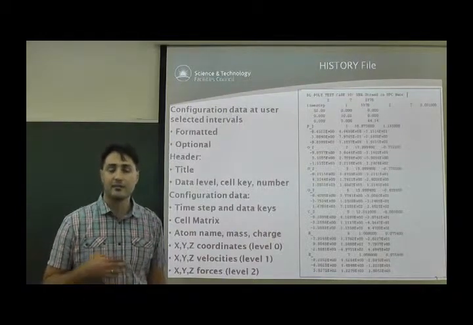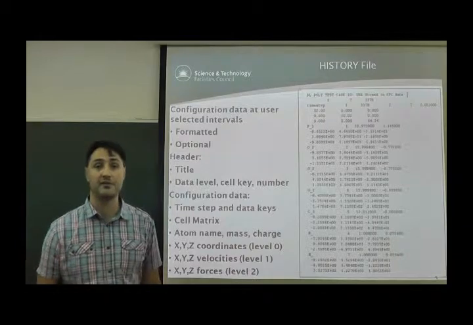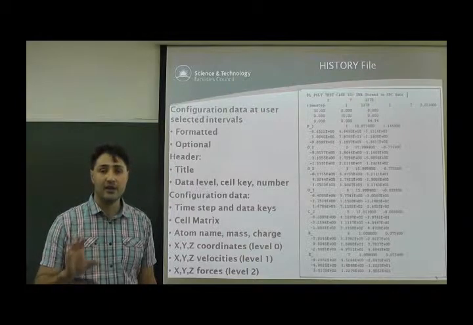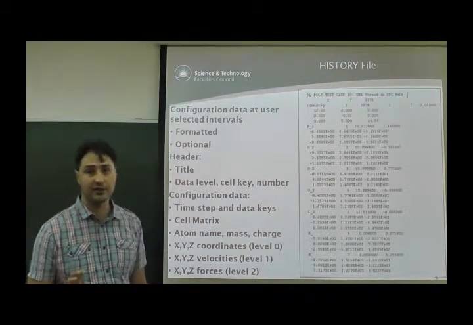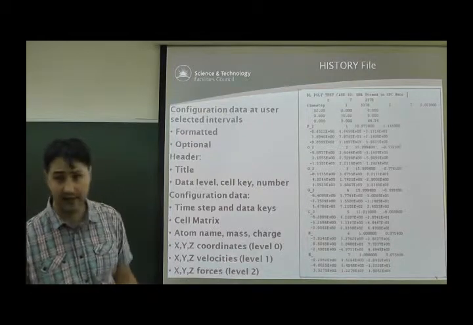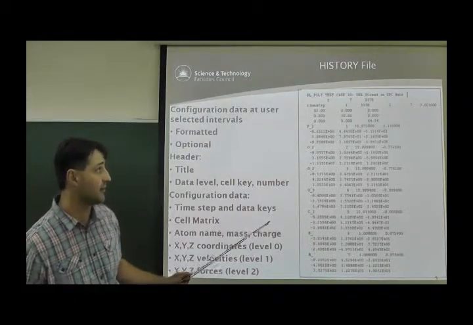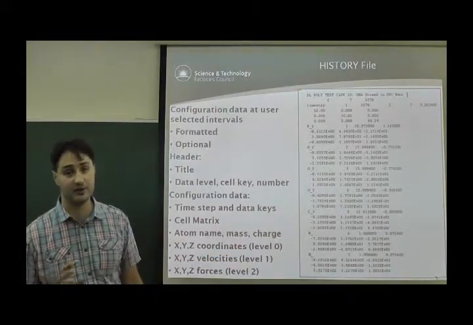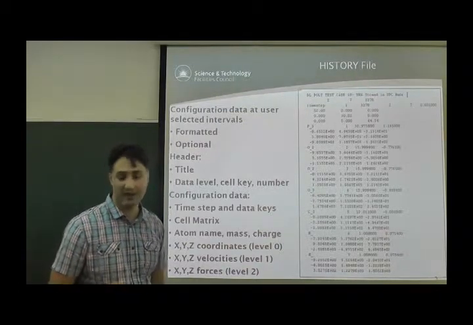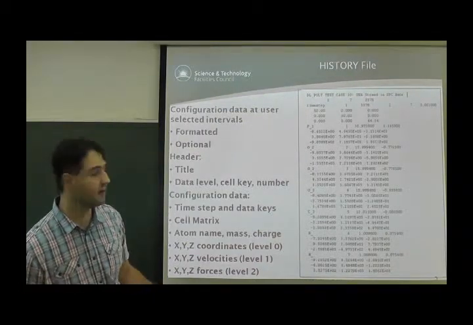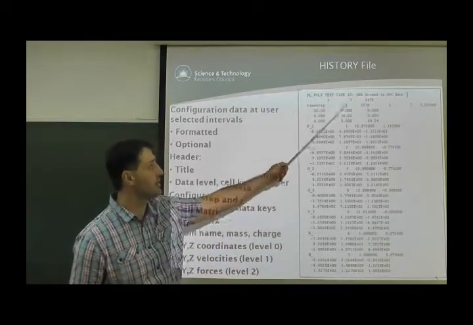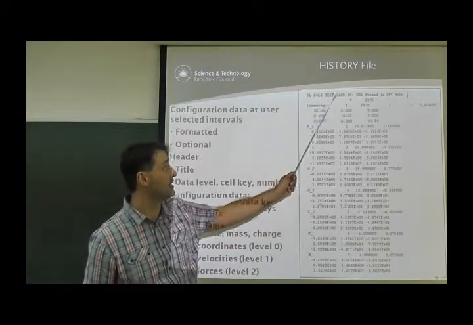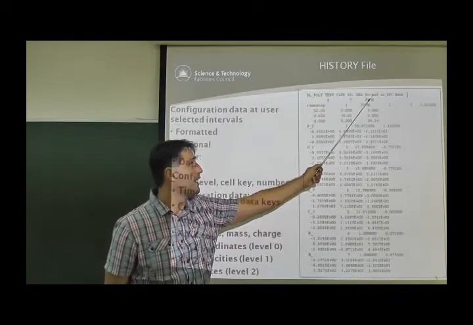I mentioned that one of the optional files was the history file, and the history file is more or less consecutive dumps of the configuration at certain intervals of time. It has some extra data attached to it. However, portions of it can be used, each frame can be used as a restart file if you're willing to do that manually. It's not a very difficult job, it is possible. Essentially, again, we start with a title line. We have level of data, image condition, and how many particles.